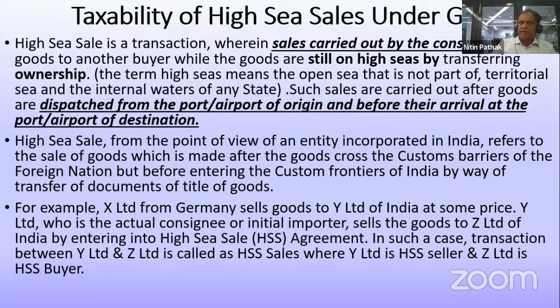Here I am dealing with high seas sales. What are high seas sales I am discussing, and what is the GST impact? High seas sales is a transaction wherein sales are carried out by a consignee of the goods to another buyer while the goods are still in transit. Okay, I will give you an example also. So that makes it clear.